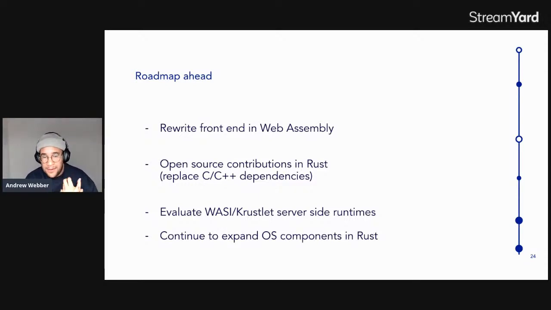We're definitely excited about WASI, Krustlet, and other runtimes to run our Rust workloads more efficiently. But I was definitely blown away by the unikernel presentation, so that's definitely something to look at for the trade-offs. Yeah, and we're also working on an operating system, kind of like a distro, which includes a whole bunch of components for a medical AI edge presence. And previously, some of those components might have been written in Golang, but now in Rust, it definitely seems like a more efficient toolchain to use when building an operating system.